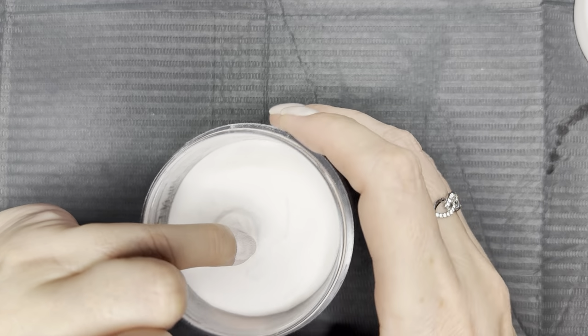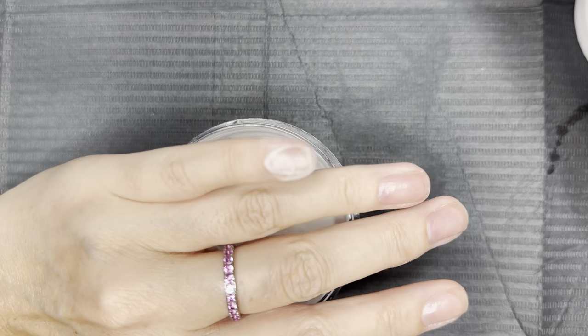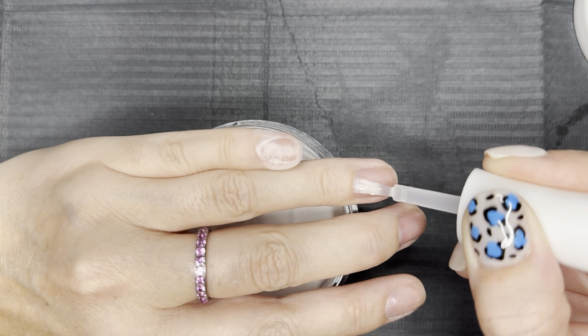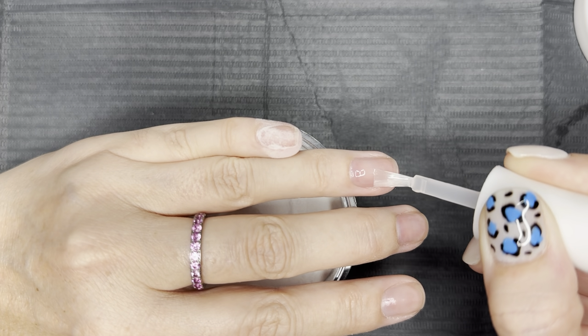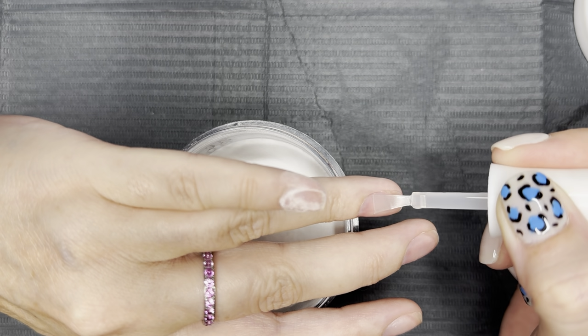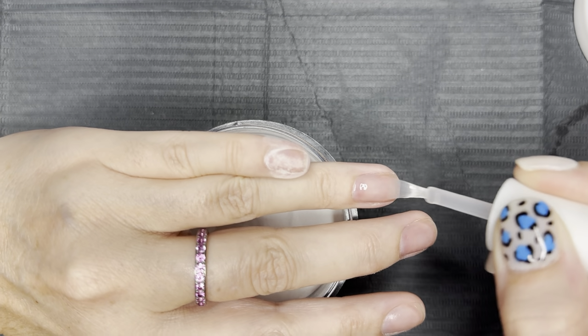And as mentioned, you can do this design over anything you want. You can do it over dip powder, acrylic, builder gel, poly gel, whatever you want to put on your natural nails, or just your natural nail if you're confident enough to do that. My nails will chip and break if I don't have acrylic on them because I have naturally very thin nails, but you have complete freedom to do whatever you want.